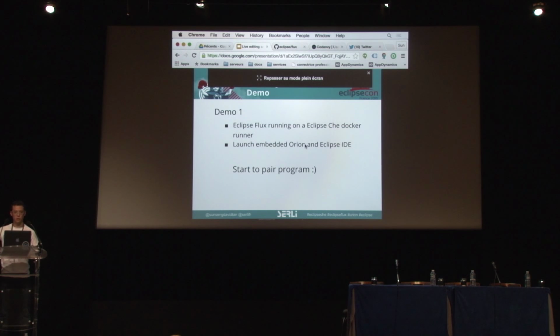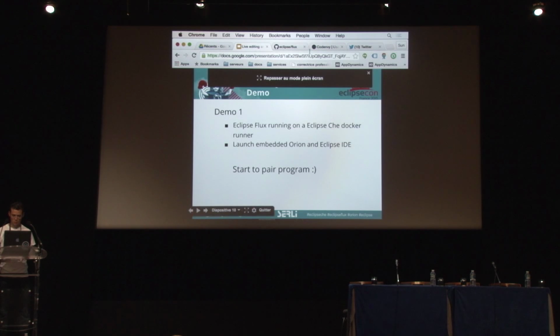All the configuration of Flux would already be done with a Docker file, so you are pretty sure that it's going to work. You just have to run the Docker file, and with Che, you will be able to share it with all the people you want to pair program with.